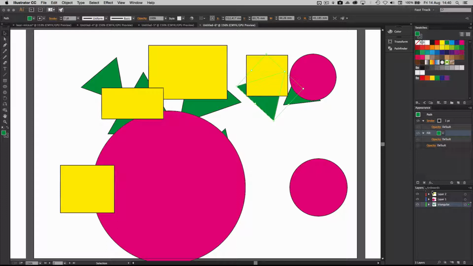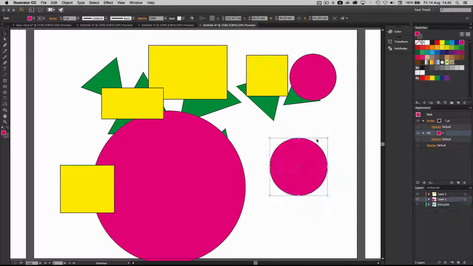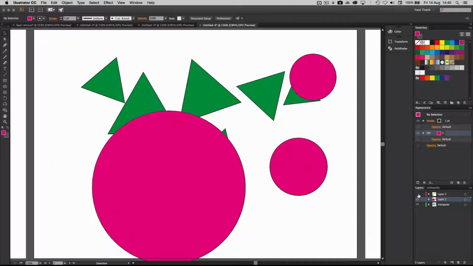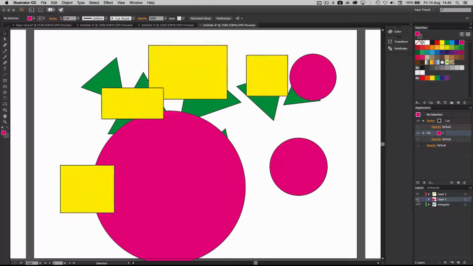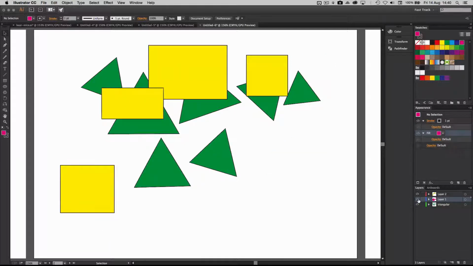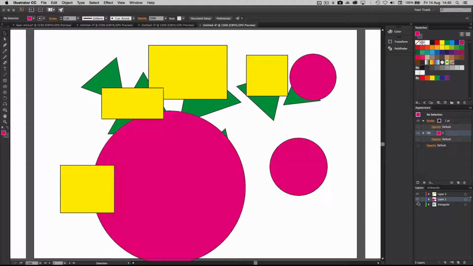So I can easily find my stuff. So when do I need layers? It could be convenient if you have a design and then you would like to show it without the yellow squares. I click on the eye and it's gone. Oh. So it's an easy way to hide stuff and show stuff.